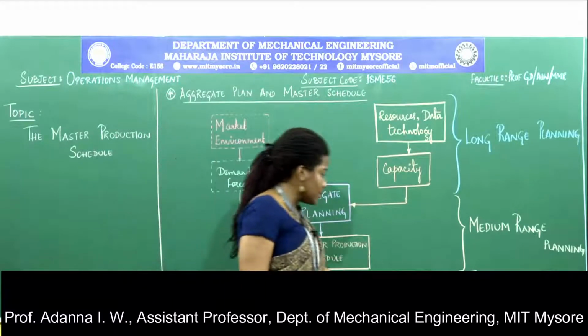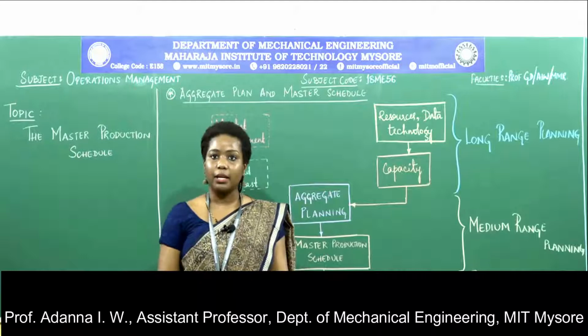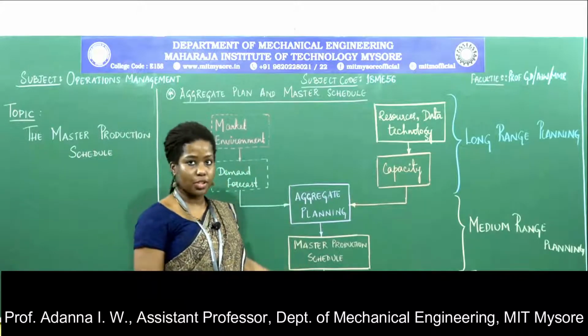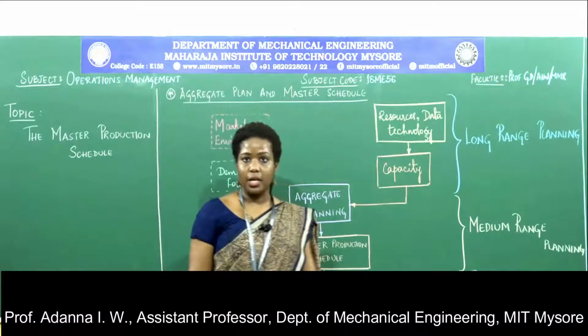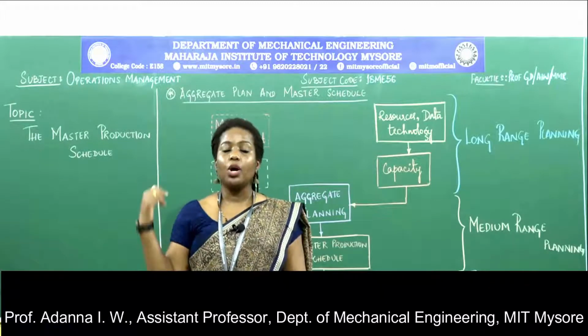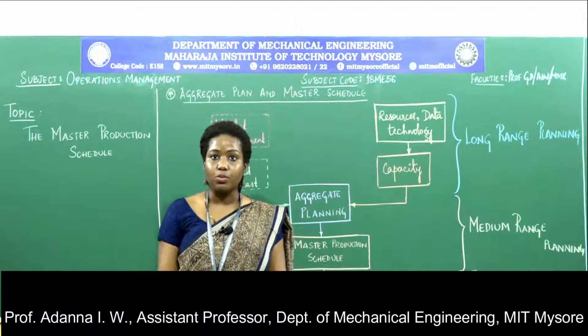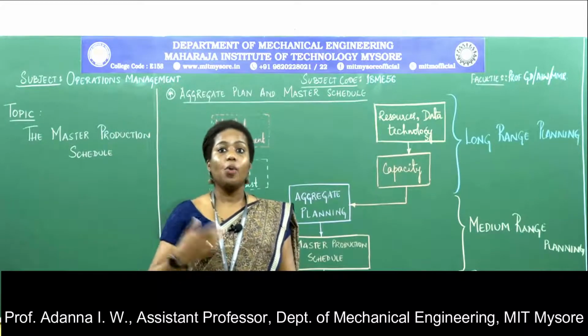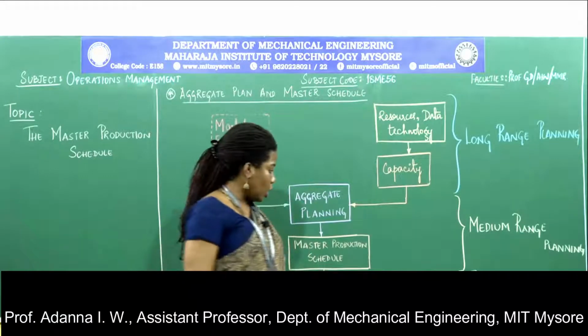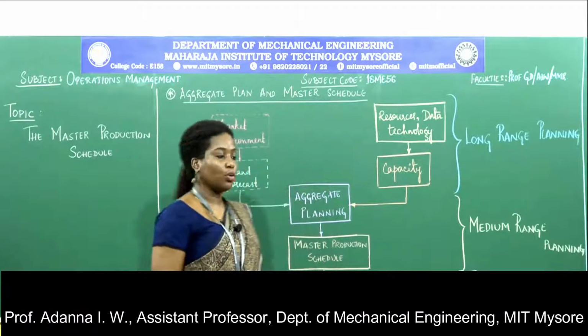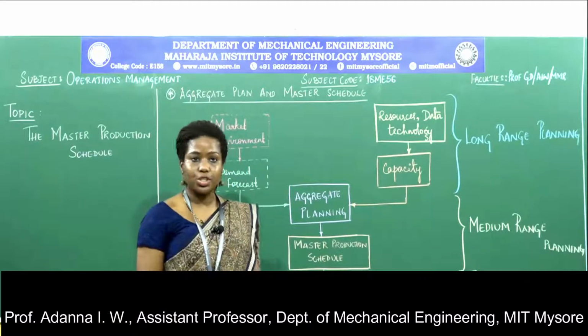And then the capacity requirement plan. To produce these many numbers which we have got from the master production schedule, what should be the capacity? What should be the human resource number? What should be the capacity of the factory? How many machines will be used during that season? What kind of automation is required? All those capacity requirements are also told to us by the master production schedule.